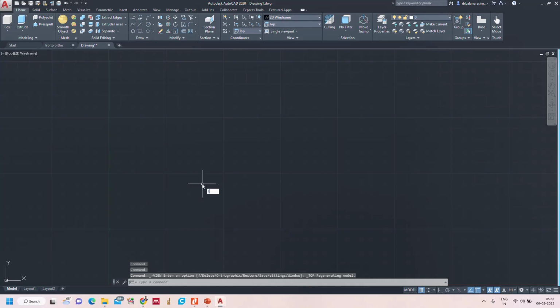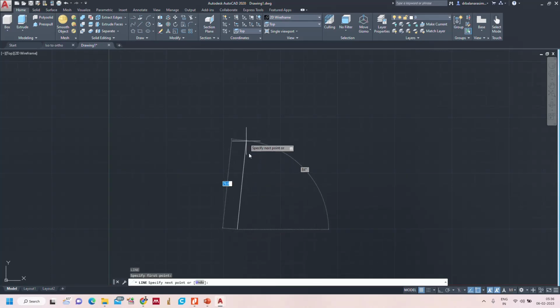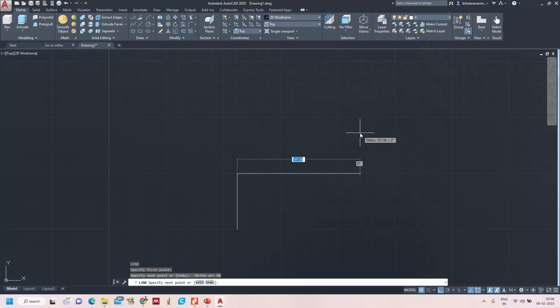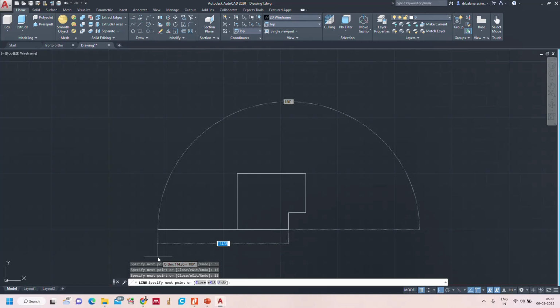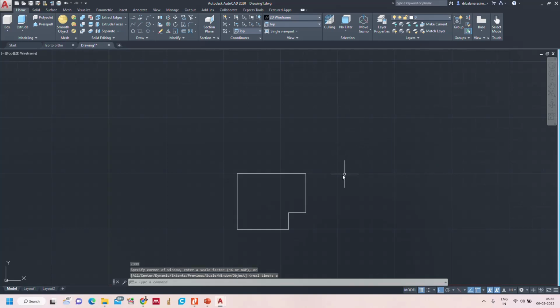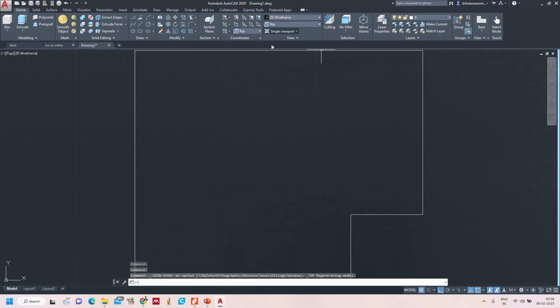Take the line, switch on the ortho, 50, 60, 35, 15, 15, 45. Perfectly. I made it in the top view.